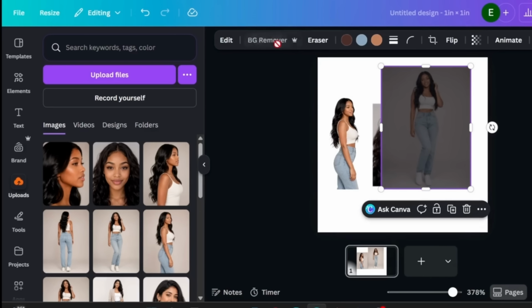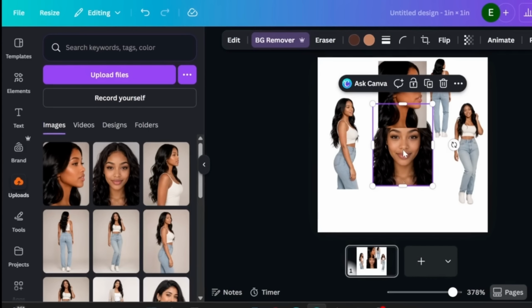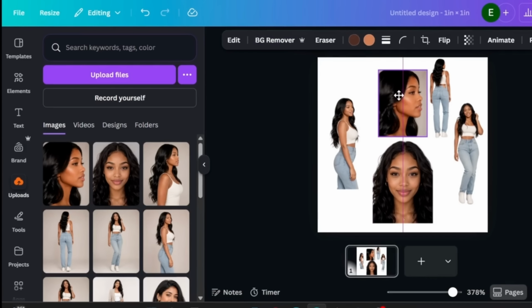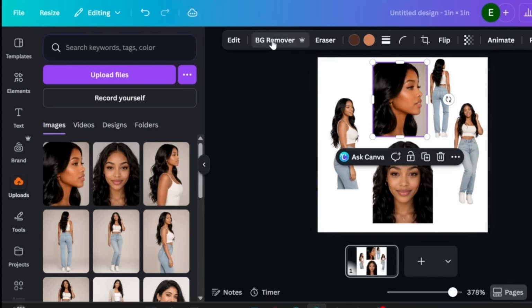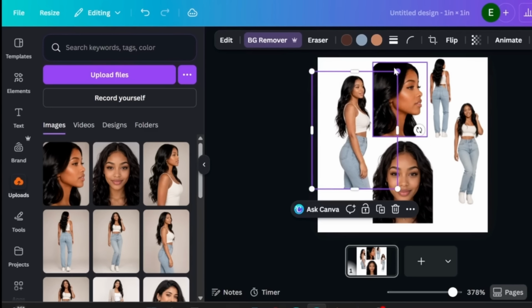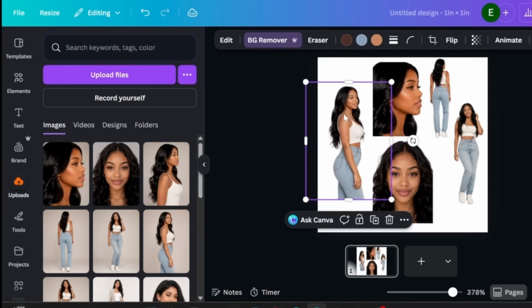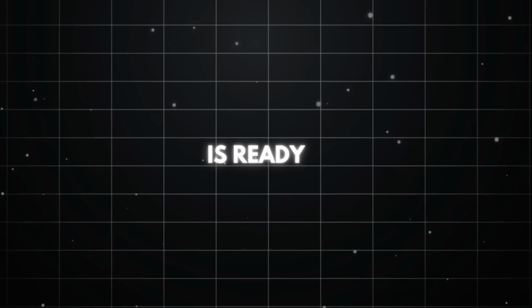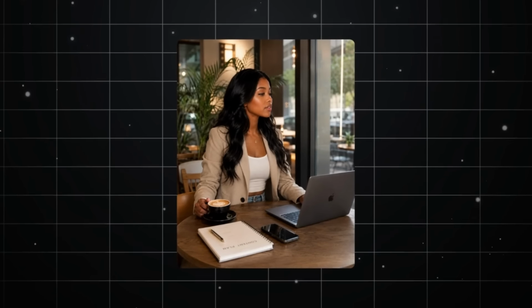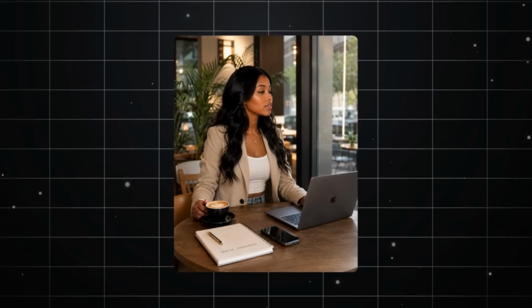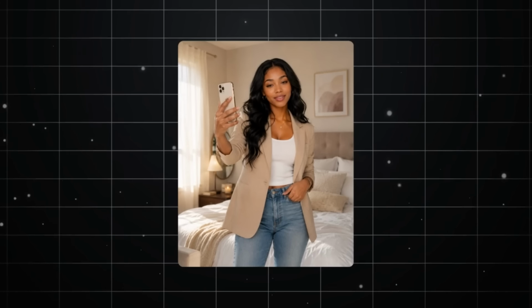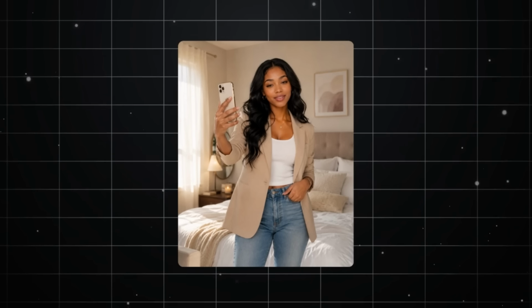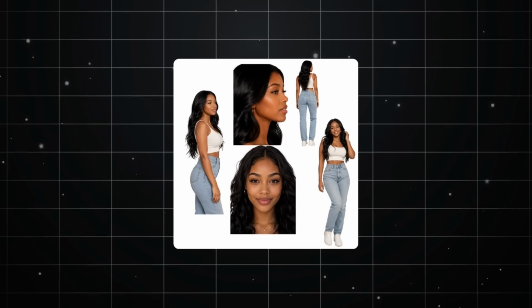Think of it like a visual identity sheet. It tells the AI, this is the same person, this is the face, this is the body type, this is the outfit style, this is the overall look. So whenever we want to create a new image or video later, we can use this board as a stronger reference instead of starting from zero. Once the character board is ready, we can now use it to create different content scenes. For example, we can place the influencer in a studio, on the street, inside a cafe, in a fashion shoot, or interacting with a product, because the AI now has a clear reference.